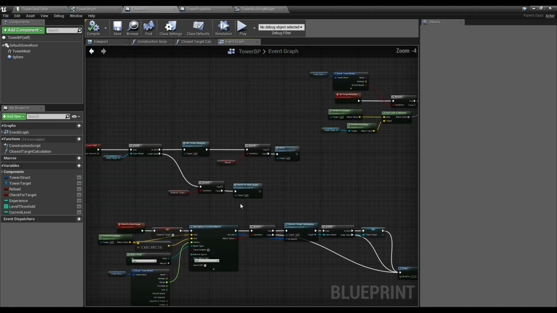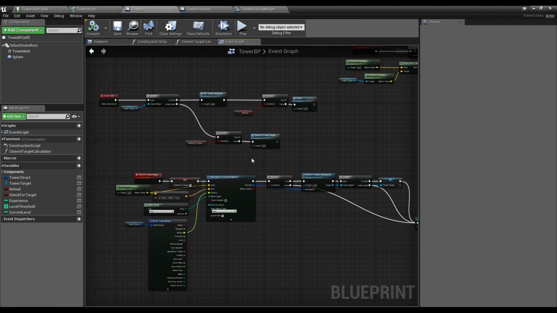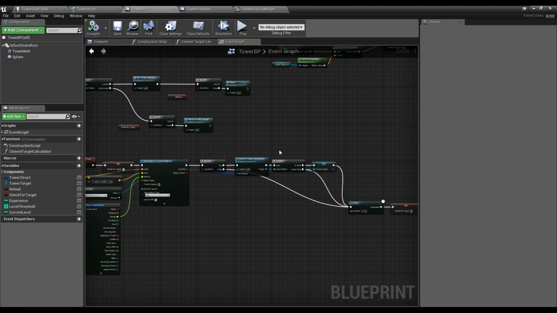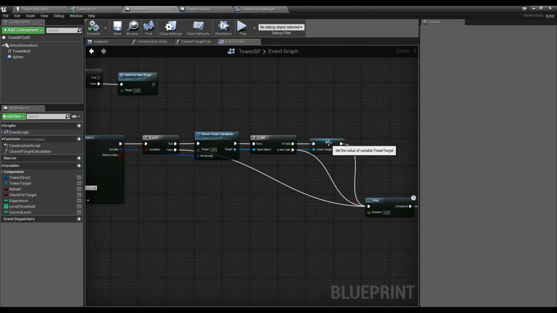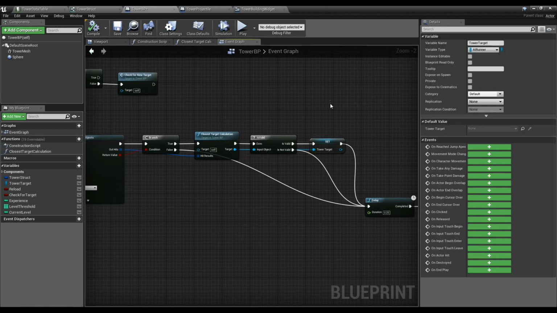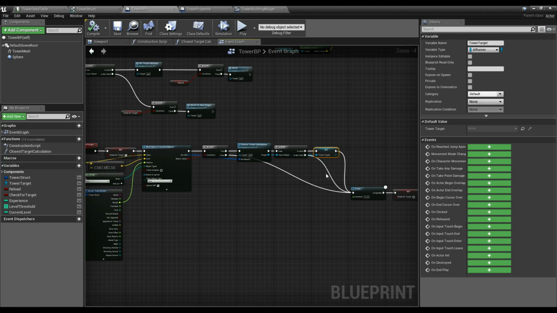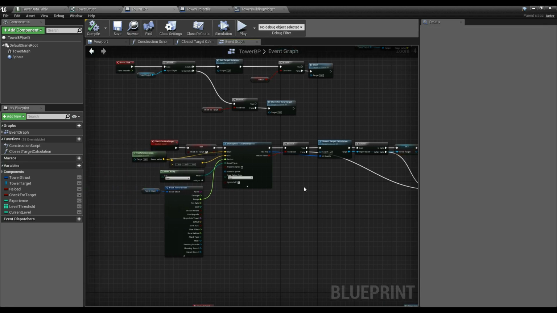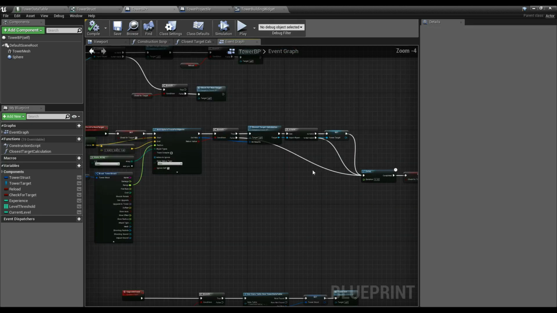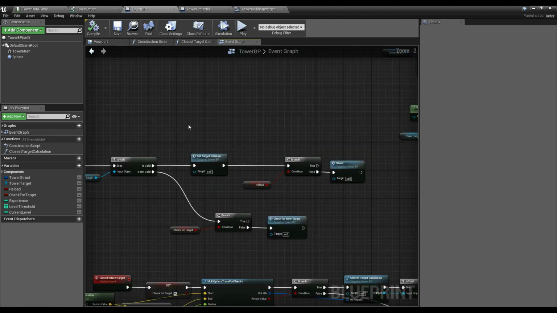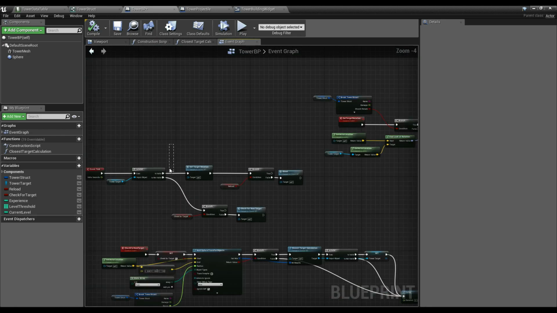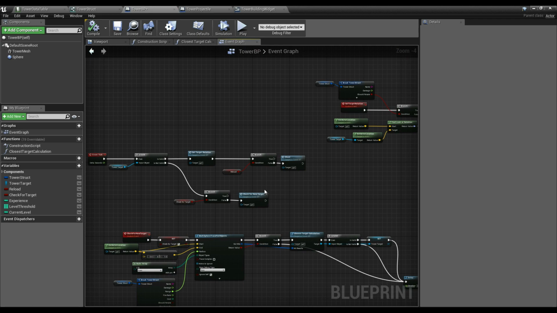So for debug reasons, I think we could do one of two things. One thing we could do is at the end of our calculation, right before we set our target, check his range from our tower to make sure that he's still within our radius. Or what we could do is each time we go to shoot, do a check: hey, are you still within our radius, just to make sure.